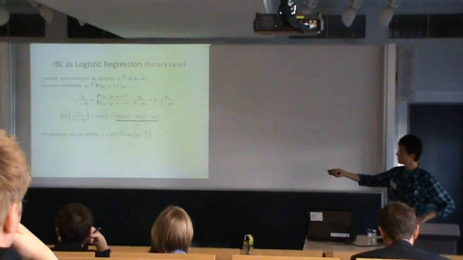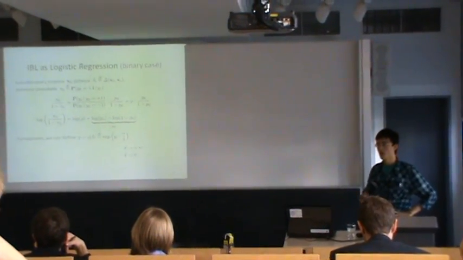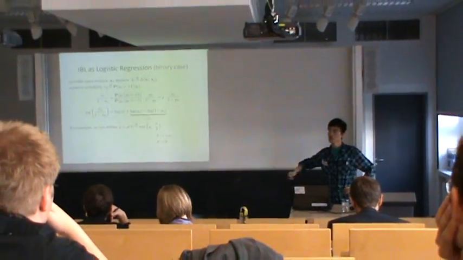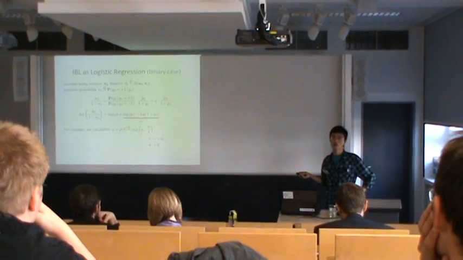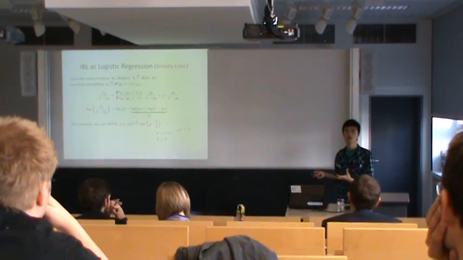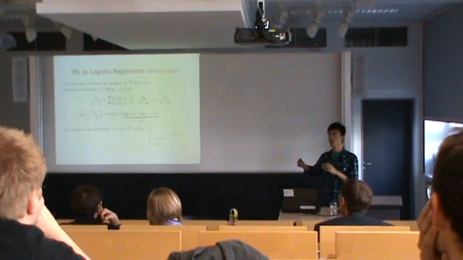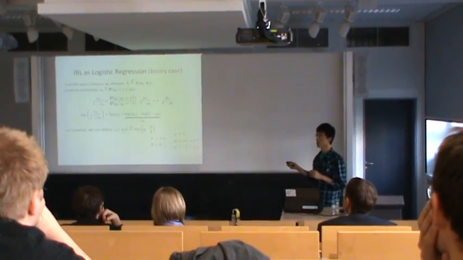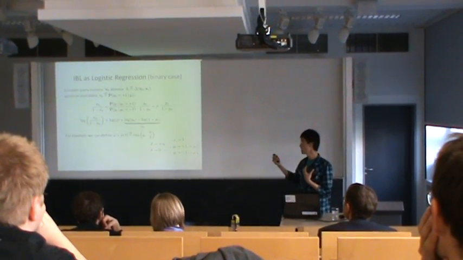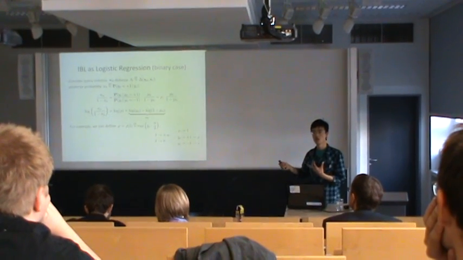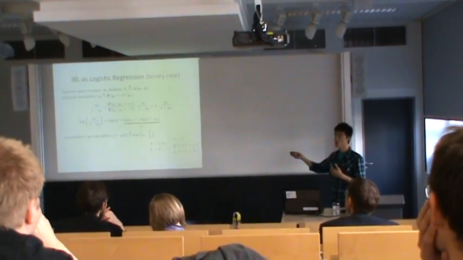So let's see how this rho behaves. We have different situations. One is when delta goes to infinity. If there's a guy who is very far away from me, then no matter whether it is a positive or negative instance, it should not have any influence on me because it's very far away. And if this instance is very close to me, then when it is a positive example, rho goes up, which makes me more likely to be a positive instance. Otherwise, rho goes down, which makes me less likely to be a positive instance. So this is the dynamic of this function.